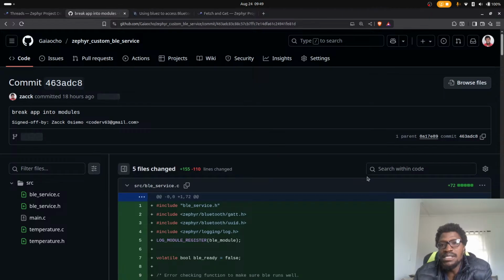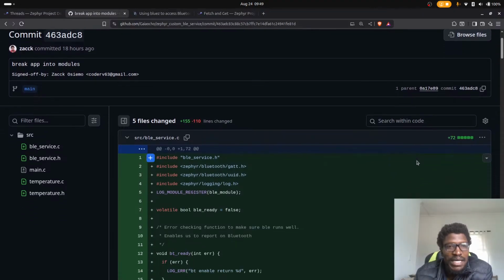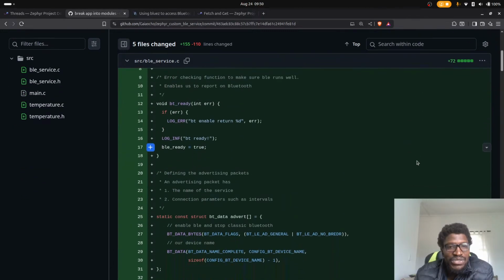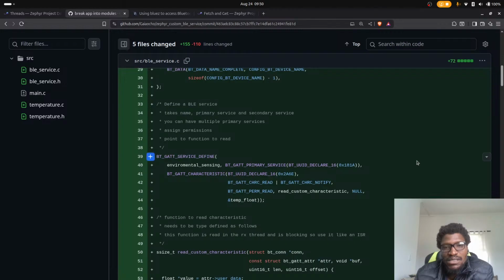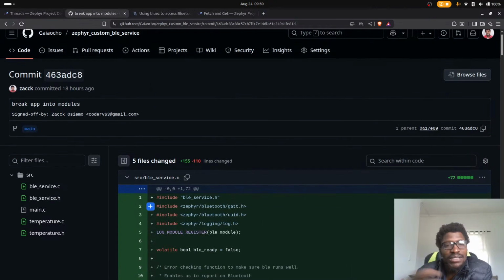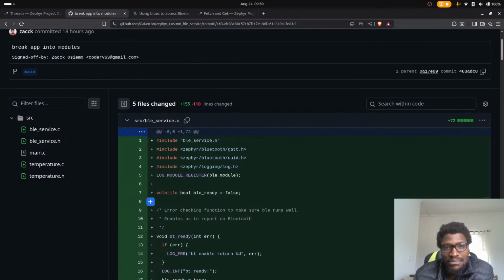Now, let's look at what happened here. So we added 5 files. What we basically added is we broke out the BLE work into its own file, as you can see. So now we have BLE happening in its own file. I'm just using the UI so that I can show the changes with diff, and then we can go back to writing code on our machine.